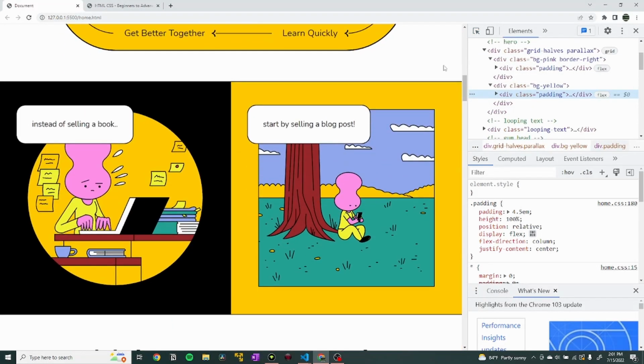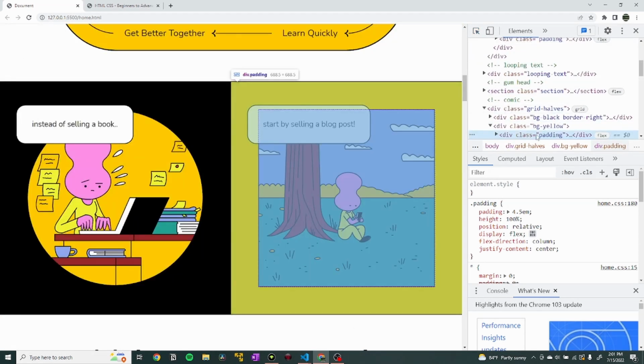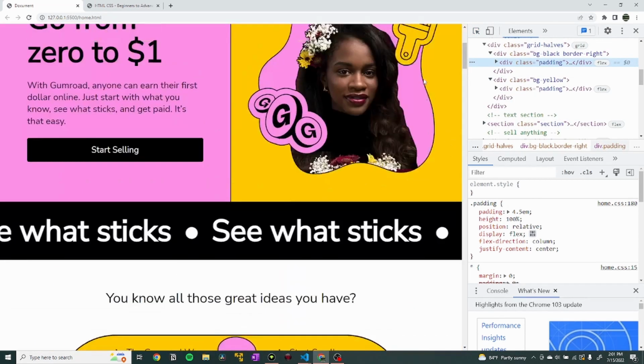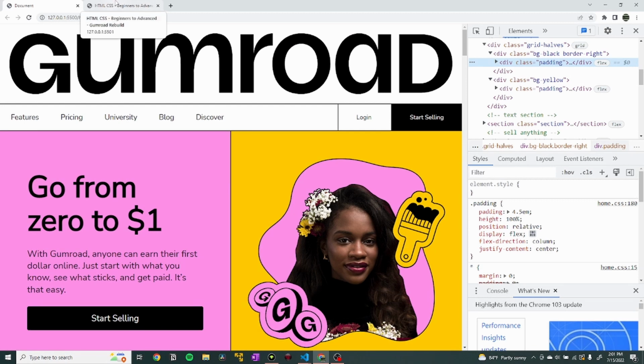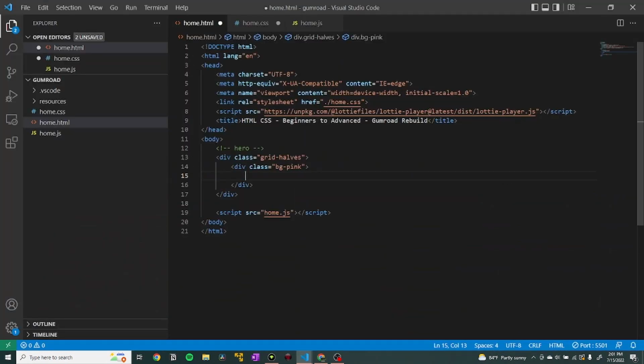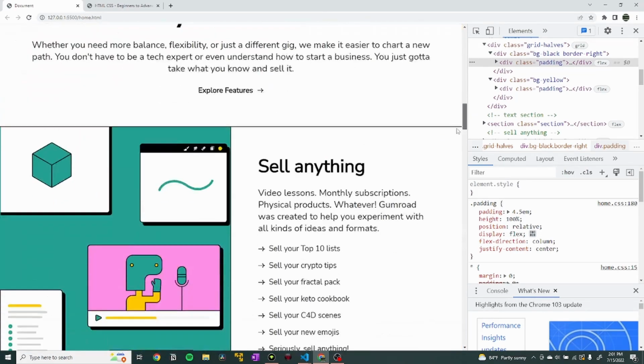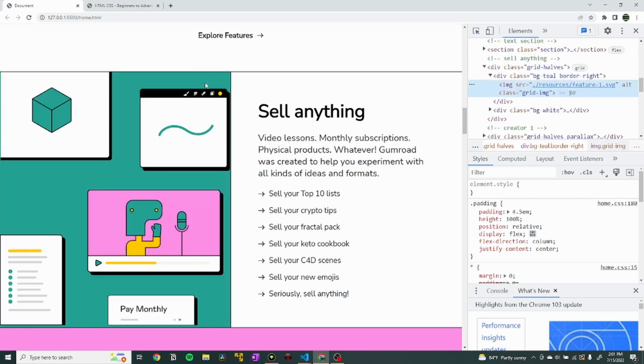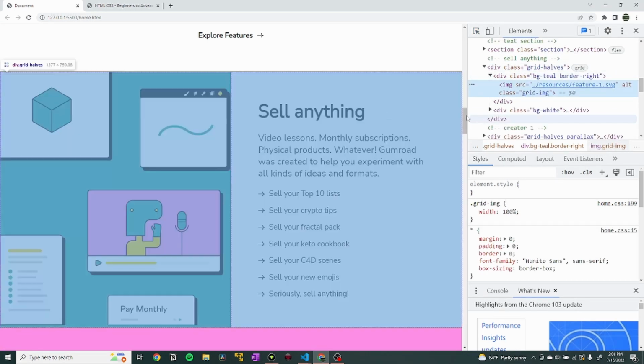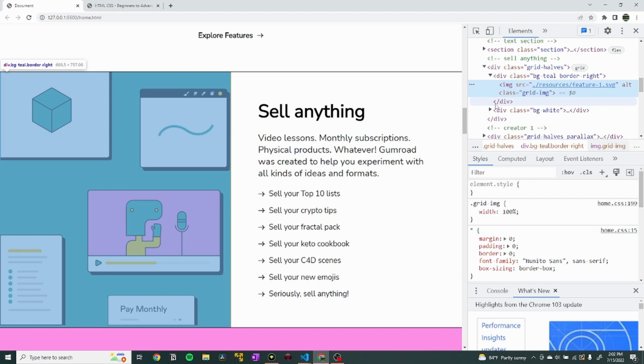So things are very uniform across this web page. This applies to this one right here, padding, padding. This is really great because it makes it easier for us to build. So let's add another padding class: .bg-pink.padding. Now you might be wondering, why don't we just add the padding to the actual background class? Like bg-pink can have the background and the padding. Well, that's because if we scroll down further, for example for this image right here, there's no padding here. So that lets us be more reusable with our classes.